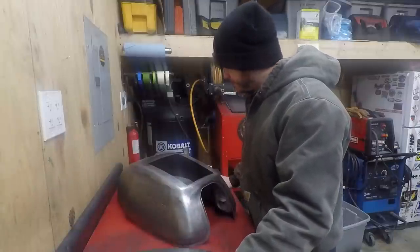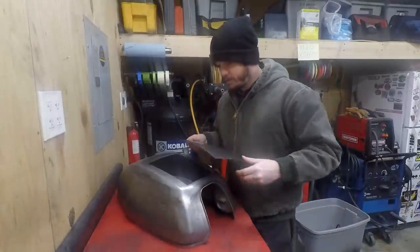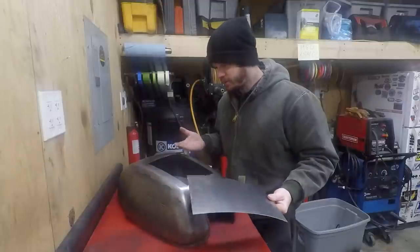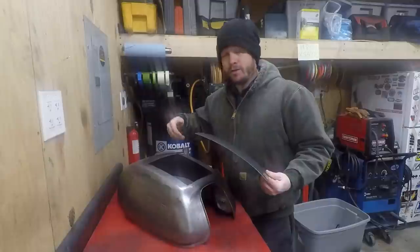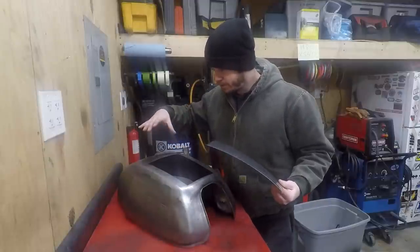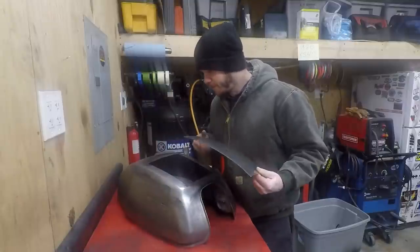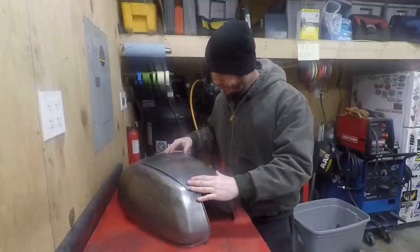So what will be difficult is I don't have a hole in this yet, so I'm trying to imagine the tool I'm going to use that creates a space here. It has a little piece that locks from underneath that my buddy showed me, and so I don't know how I'll get that in there. I probably won't be able to right off the rip, but at least getting the panel maybe tacked in place, and then maybe I can drill a hole, and I don't know, we'll figure it out. But this one, I do feel it lays down better.